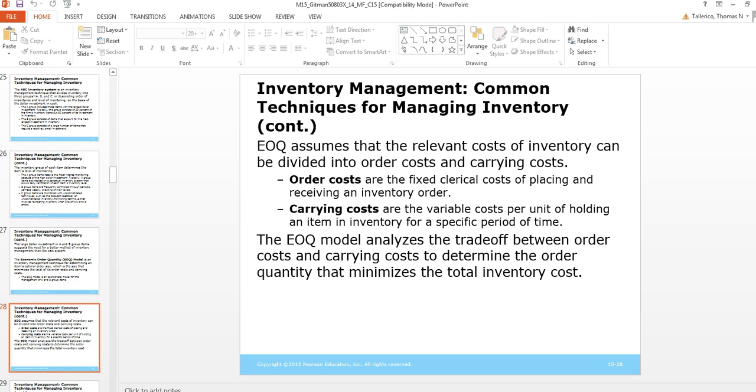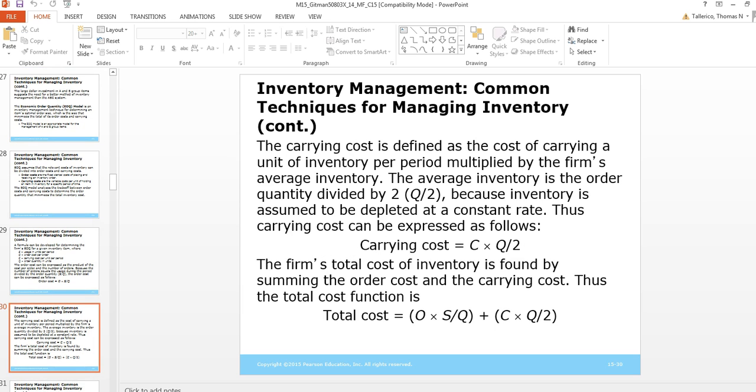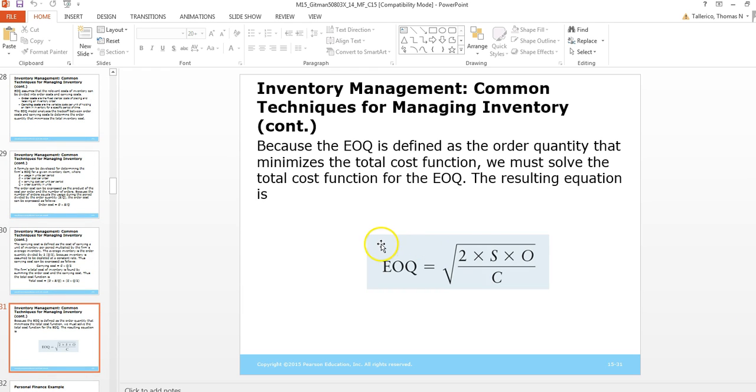And another sip of coffee. So there are two terms here, order costs and carrying costs. All right, so let me jump to the official equation you have to know. And here it is in blue. This is an important equation. And this is the equation that you really should know. And I'll make a box here, right? So you emphasize this equation.